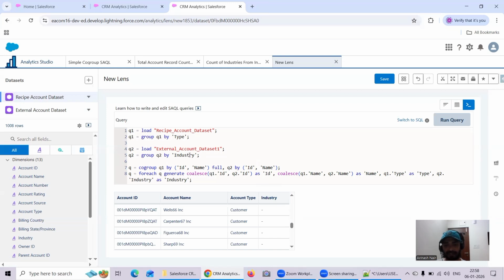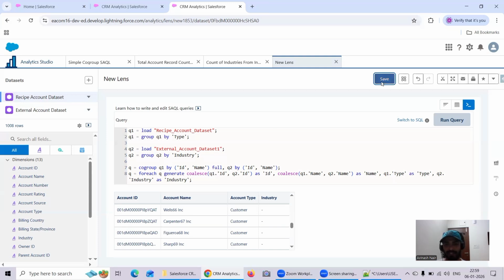So one key learning from here is that if there is any extra column which needs to be displayed after the cogroup is done and it is present in only one of the two data sets, then you have to group that particular data set by that particular field which you want to display. When the fields are common, you don't have to group in the individual data set. You can do it, but it's not compulsory. You can definitely do a cogroup. But in scenarios where a particular field needs to be displayed which is there only in one data set, then definitely you have to group it by that field. After that, the process remains the same. So yeah, that was an extra thing.